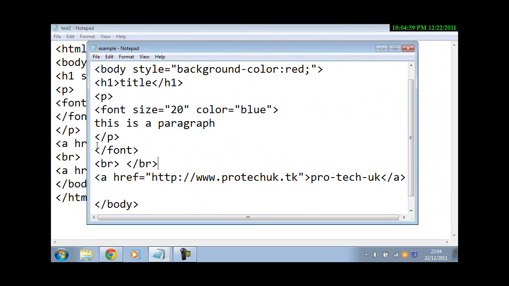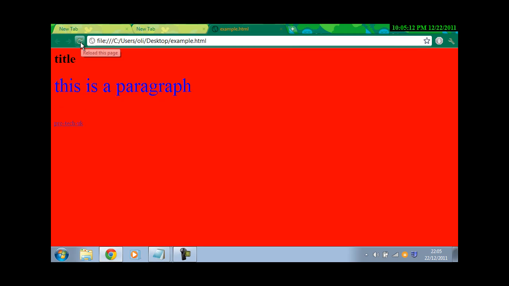Anyway, I'll just show you the spacing. If I wanted to put a space in between the paragraph, I'm going to just put that tag there in between and press save, then refresh it, and as you can see, it's more spaced out, and it makes it easier for people to read.